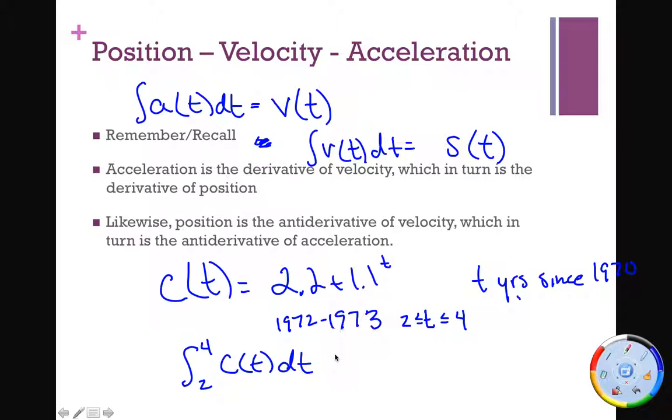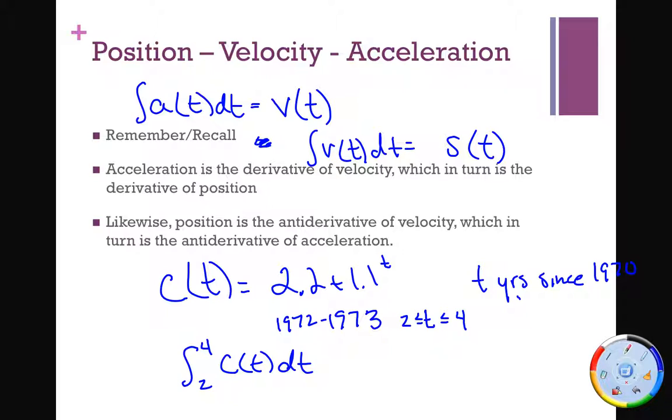of which you can just use your calculator, or you could actually try to do this by hand, integrating this exponential function. It might be a good idea to do every once in a while. Notice it didn't have anything to do with velocity, but it was still a rate of change, and you wanted to know how much. Not how much change, but how much had been used. So it's the same idea here.